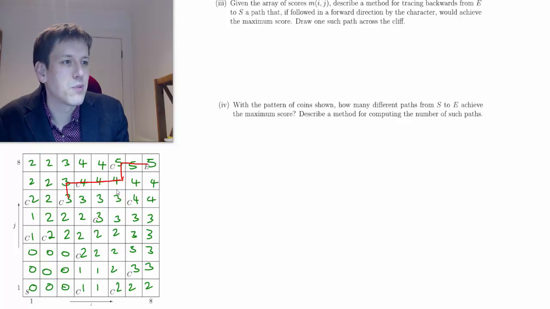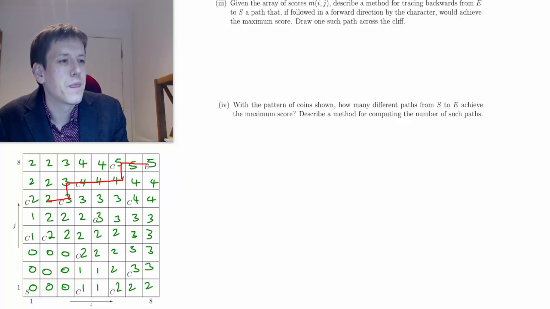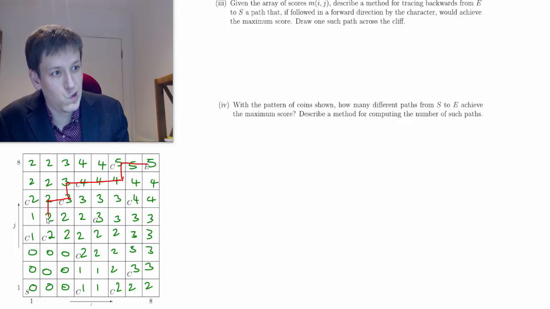But again, from this 3 here, I could now go left or down. It doesn't really matter, so I go left. Now here again, I could still at this point go left or down, but let's say I went down, I now must go down as far as to get this coin, so I can never take a route that takes me into a lower score here unless I'm on a space where I've just collected a coin.